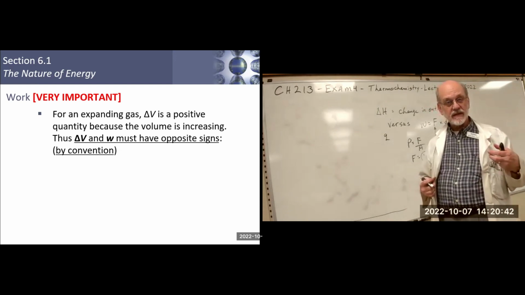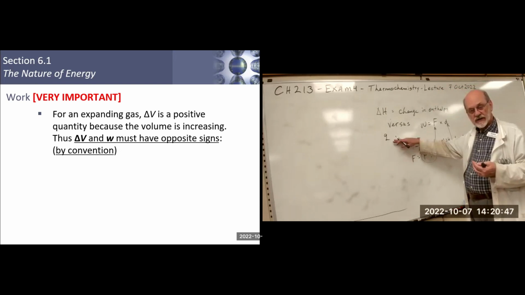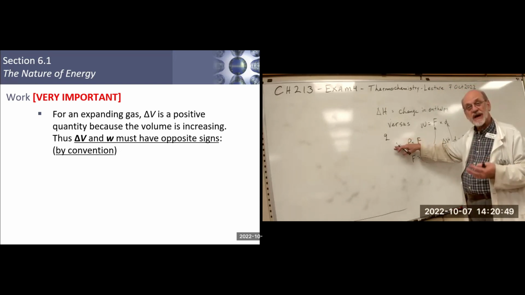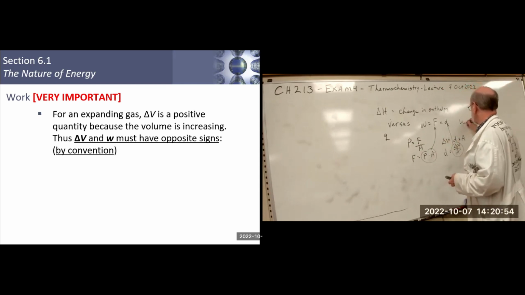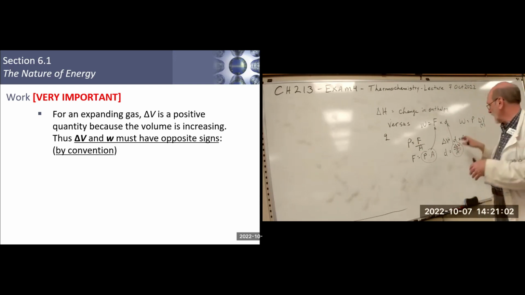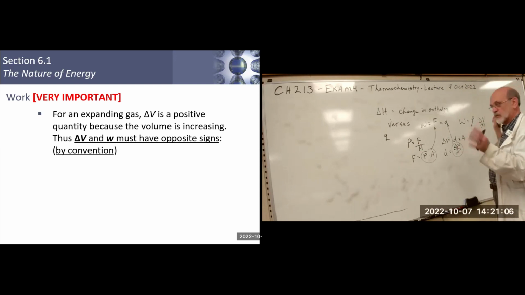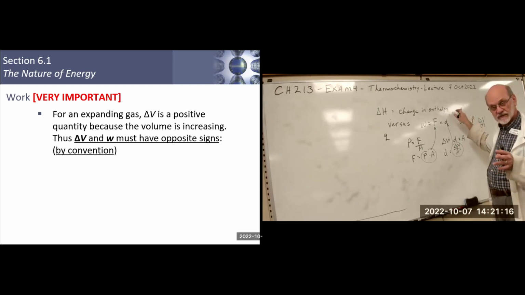As delta V, we've gone from a small volume to a large volume. So the change in volume is positive. W equals pressure times change in volume. This value is positive under that scenario, and we're letting the pressure be constant. So it's positive, whatever that happens to be. So work in this case calculates out as a positive value, correct? Positive times positive is positive.